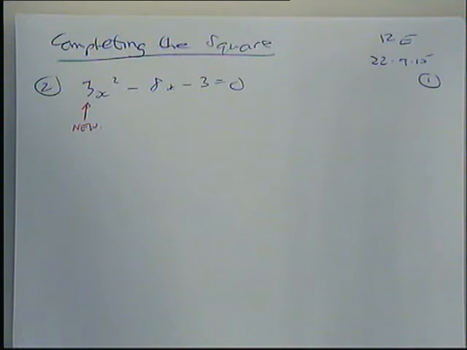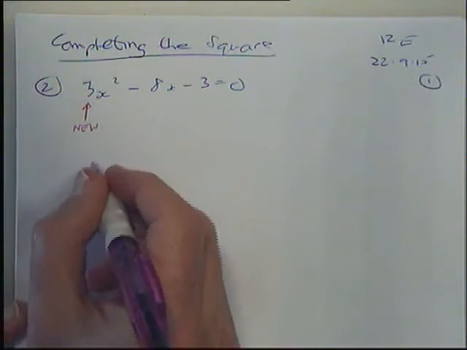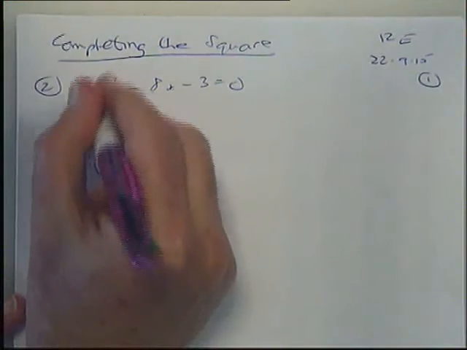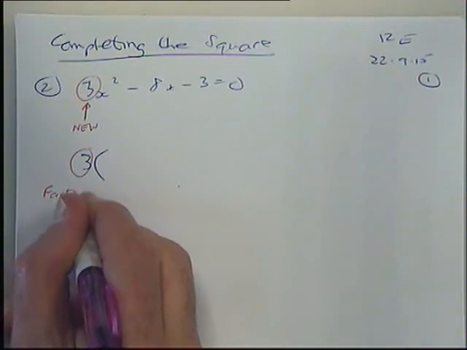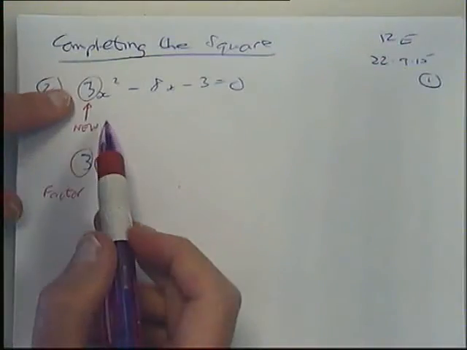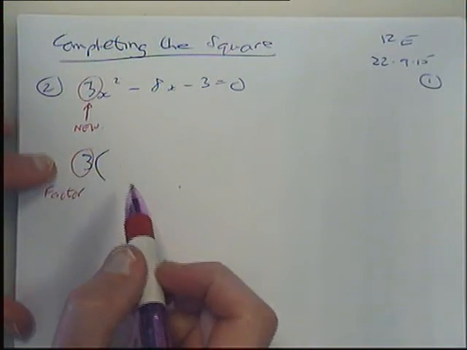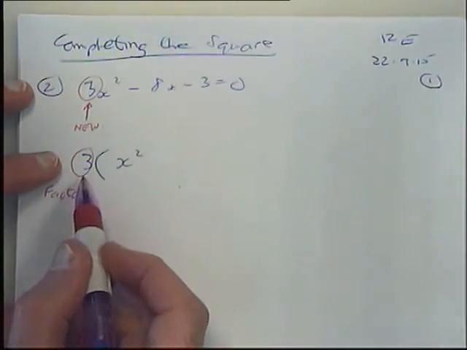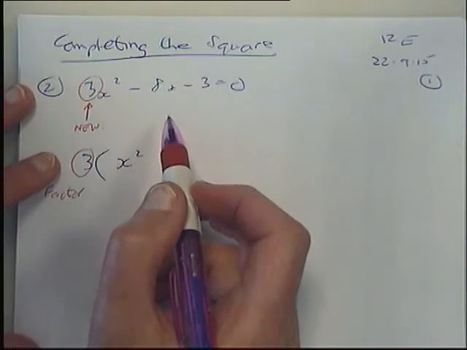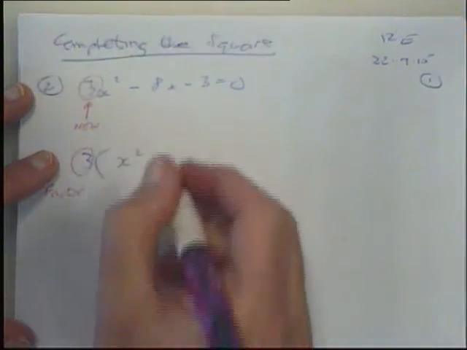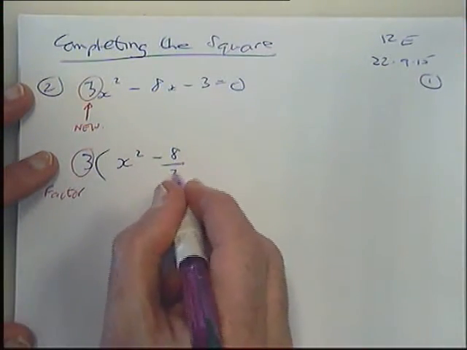Well, if we don't like that number, we simply just sort of get rid of it to start with. And one way we can get rid of it is taking that number out as a factor. Okay? So that number there just gets written down here as a factor. Doesn't matter that 3 does or doesn't go into these other numbers. I'm just going to take that number out as a factor. So what do I need to times 3 by to get 3x squared? x squared. What do I need to times 3 by to get minus 8? Minus 8 over 3. Yeah, it's that minus 8 over 3.